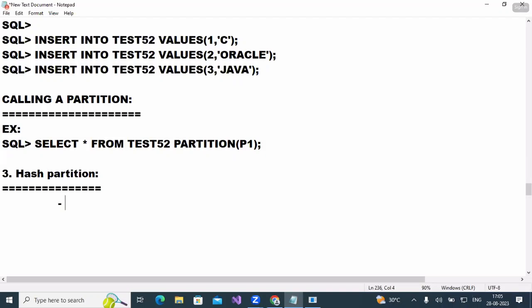It will store randomly. Randomly means I can't expect in which partition my value will be saved. That kind of nature is called hash. Okay, now write down below.